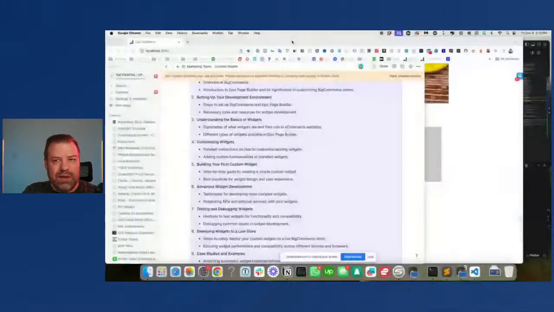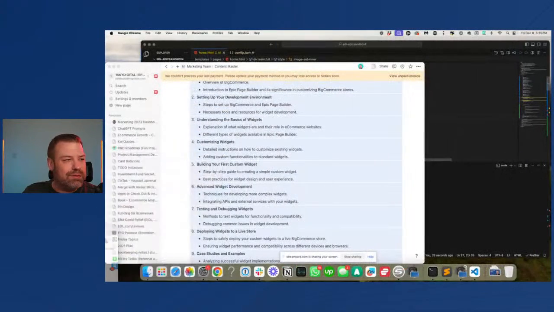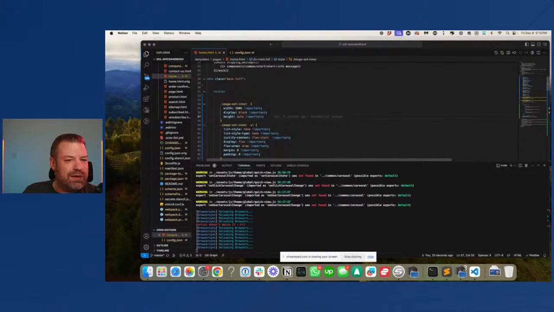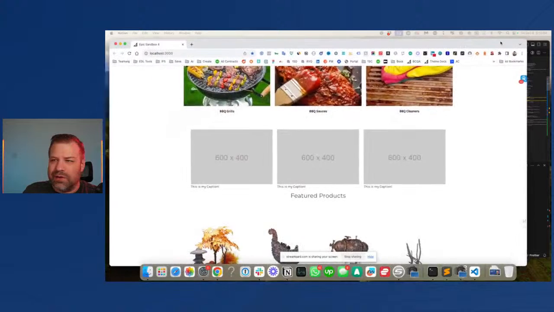Let me share my screen. Oh, I should have had this set up. By the way, feel free to stop me and ask questions along the way. If you're just joining us, to sum it all up, we are building a custom widget today. We are going to build an image gallery specifically is what we're building. Let's see. Is it up yet? No, it's not up. All right. Wrong screen. Here we go.